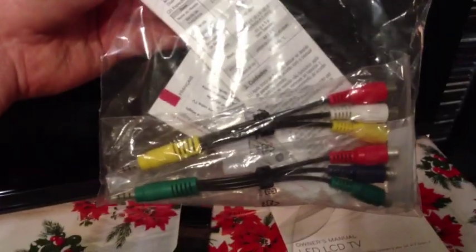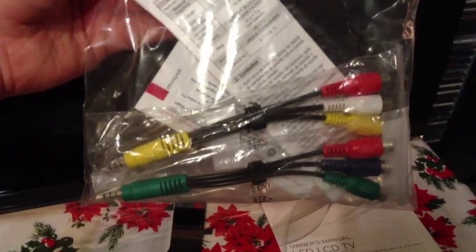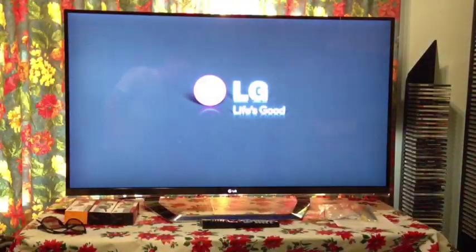Now the other little bits and pieces included are the cables for the AV in and the component in, and a few different manuals, one for the smart remote and one for the TV itself. Let's have a go and fire it up and see what it does.